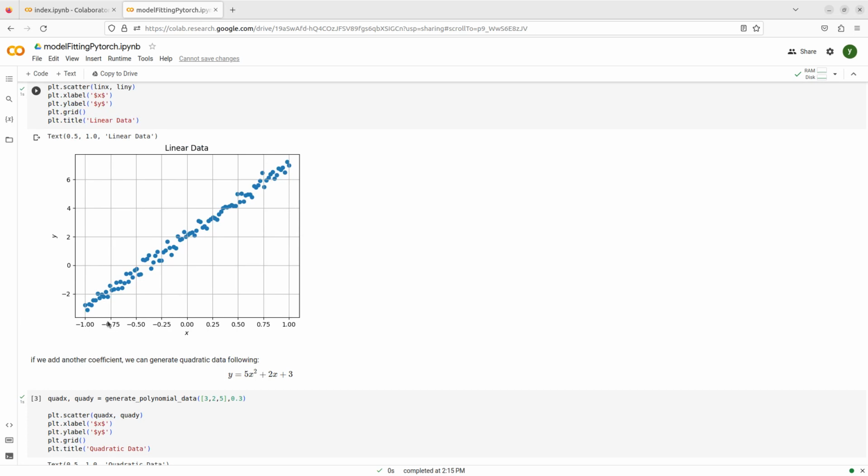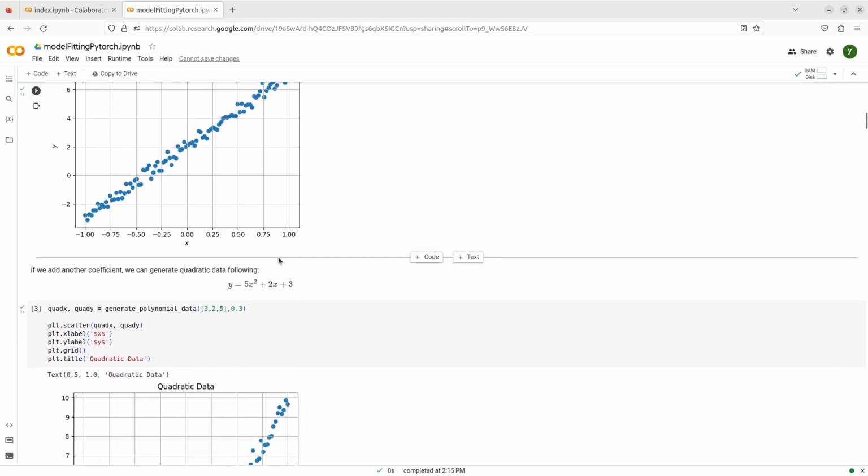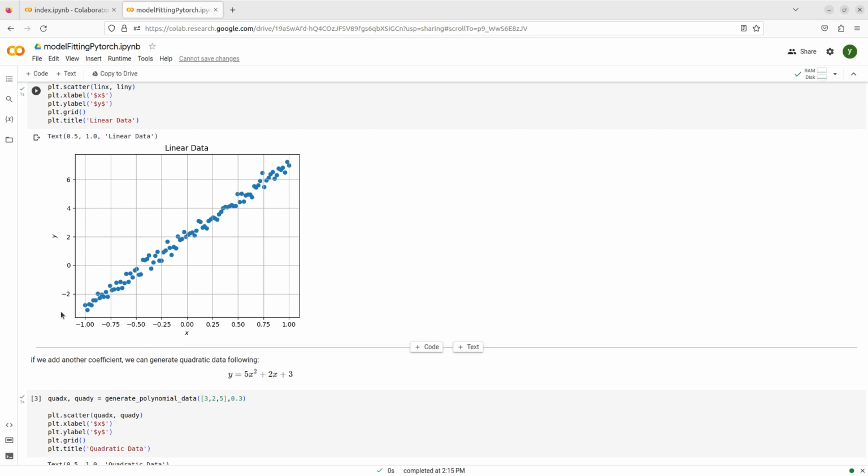If we decide that we know that this data has a linear dependence minus the noise, a good model to fit here is just a line. You might have seen this in high school or university, how to fit a line to a noisy distribution of points that follow more or less a linear tendency, explaining one of the variables as a function of the other when the two have a linear dependence.